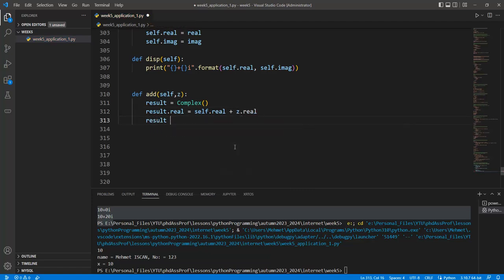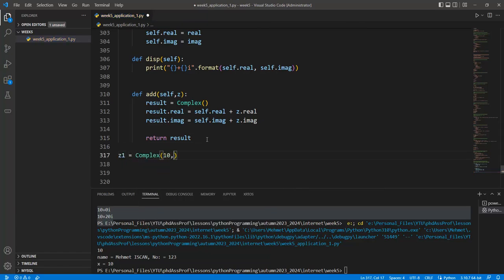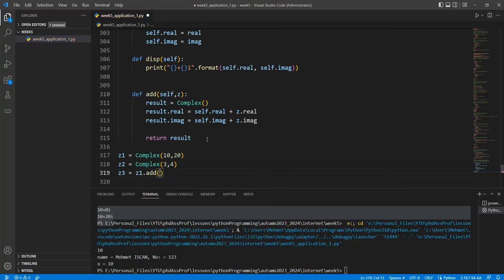Okay, this is the basic rule for the summation of complex numbers. Okay, self.imag plus z.imag, and then we can return the result value by using this new variable. Okay, and so z1 can be defined as Complex(10, 20), and z2 as Complex(3, 4), and z3 can be created right now with z1 add z2.